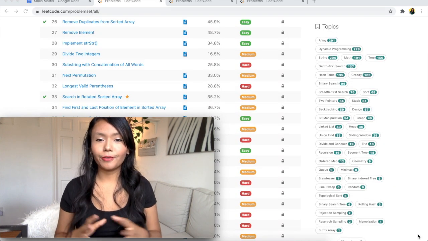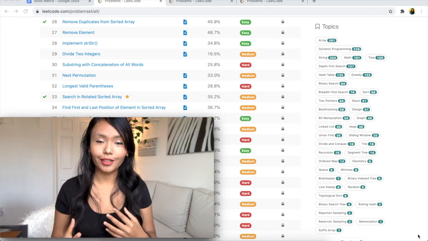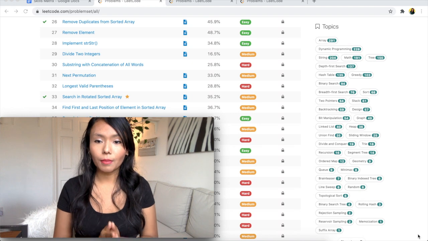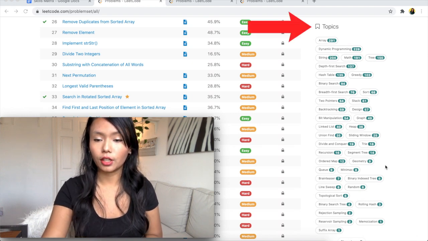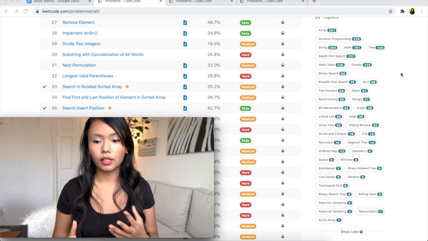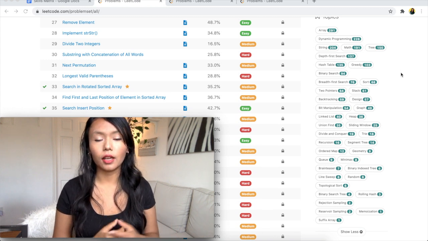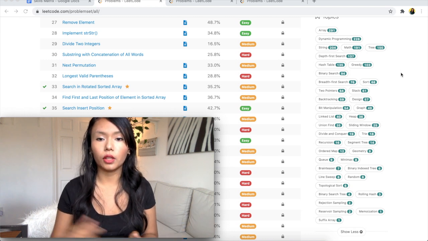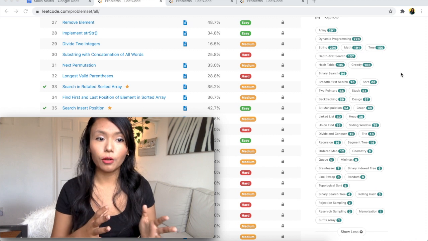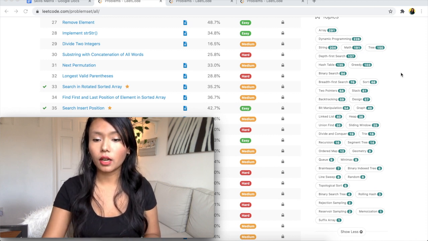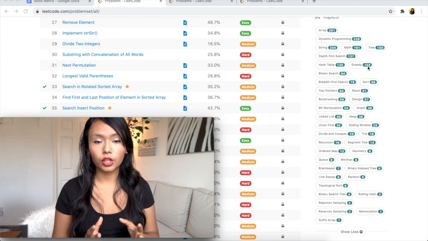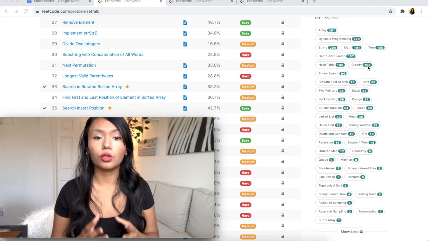So after doing a few of the top interview questions and then struggling and then filling out the skills matrix and knowing which areas you need to work on, you can come back to Leetcode and look at these topics right here, which organizes those categories that are identified in the skills matrix. And feel free to add more to the skills matrix as well. And if you want a copy, let me know in the comments below, send me an email. Anyway, so once you've identified those areas, you can come back here and click that topic and pick questions from that category that you want to improve in.